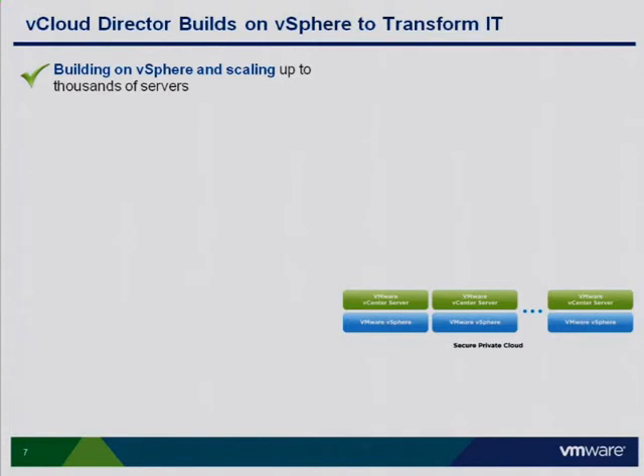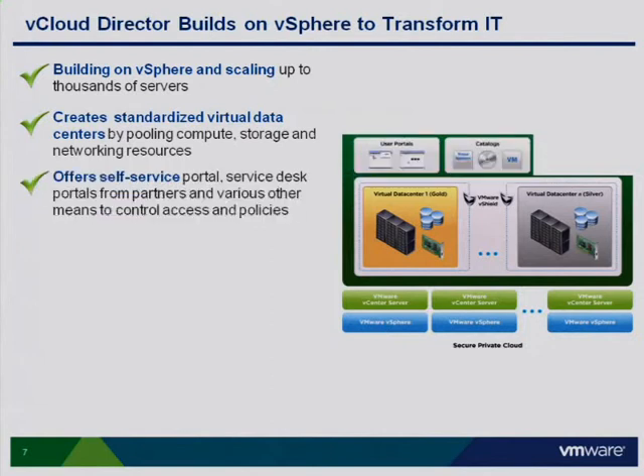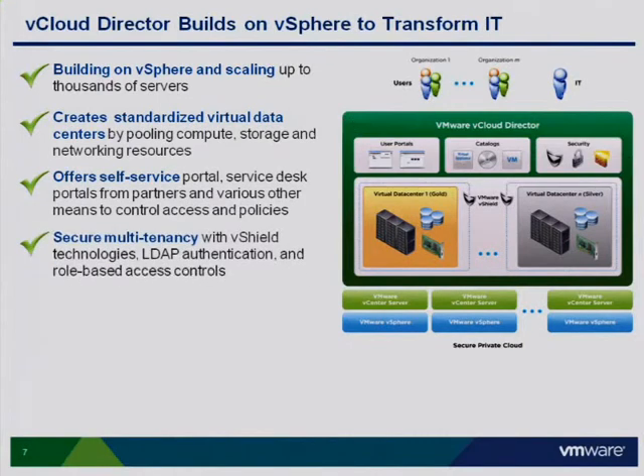The first is building on vSphere and scaling in an aggressive way. Next, in working on the vCloud Director project, we found there was a need to create new abstractions that were more about aggregating resources in a cloud form. We'll highlight our self-service portal and have a little bit of customer detail on how that's being used — that's one of multiple different ways of consuming a secure private cloud once set up. Security: we've all heard this — why are you not using a cloud, both external or internal? There are lots of elements around security that need to be worked out, so we're going to dive into that in detail.